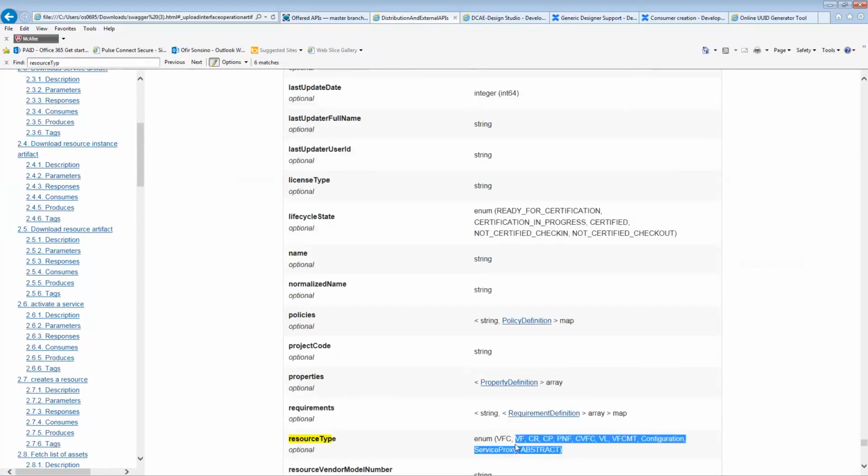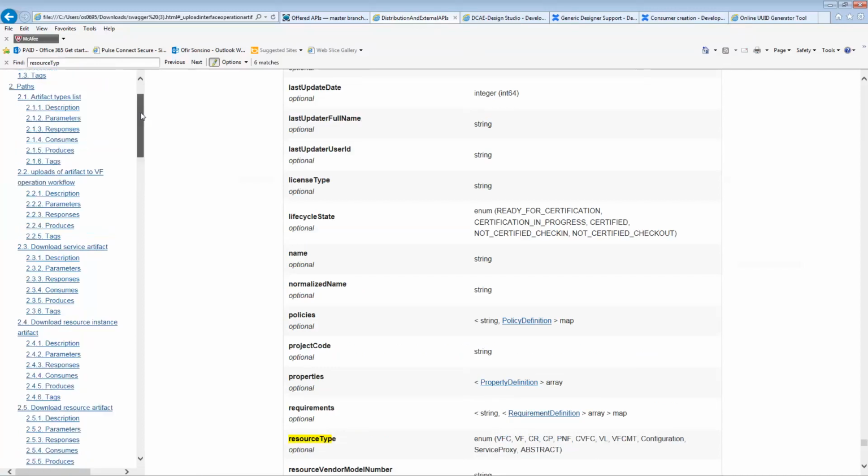Okay. So here it can work with PNF, VF, or VFC, and all the other types that we have today in the catalog. Sorry about the noise. Okay. So that was these are the relevant APIs.